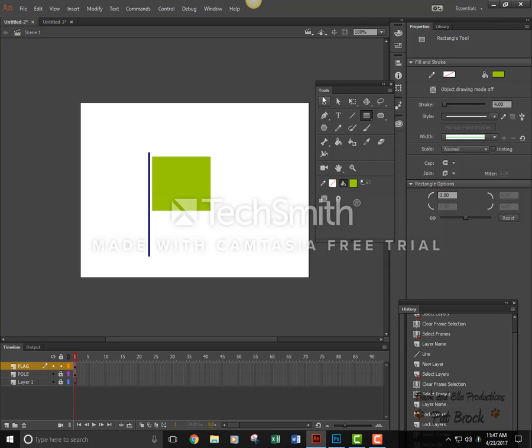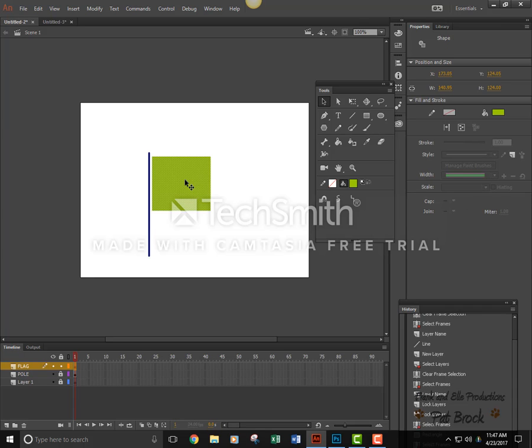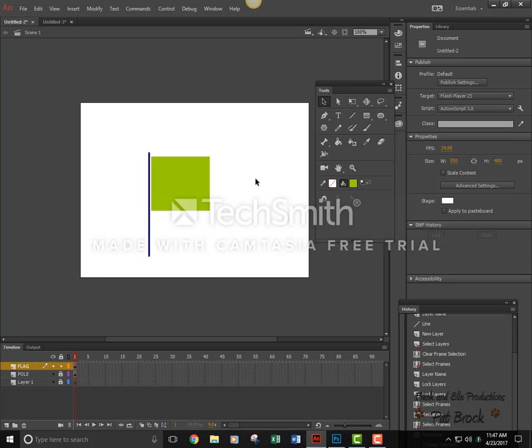So just click on the selection tool right here, the very first one, and I'll click on the flag itself to select it. Use your arrow keys on your keyboard, and you can move your flag wherever, however much you want to. So now what I want to do is I clicked onto the stage, and I need to bend it because when my flag starts waving, it isn't going to start straight like that. So all I'm going to do is move my mouse until I get like a little smiley. So I'm going to drag in just a tad, just a little bit like this to get it going.